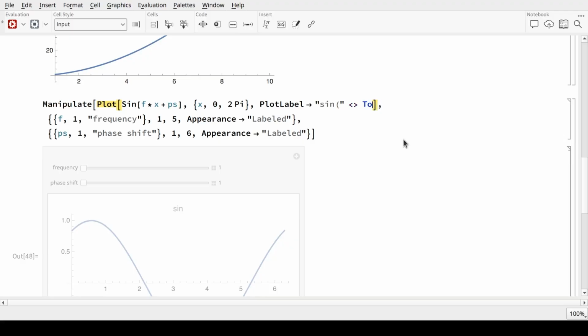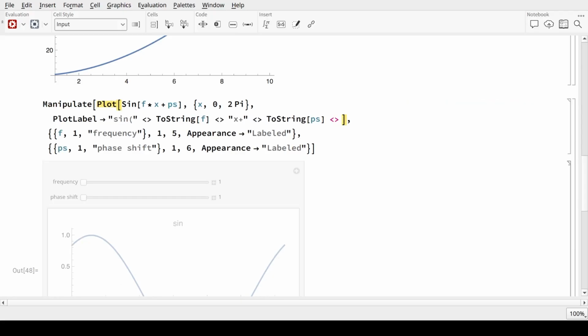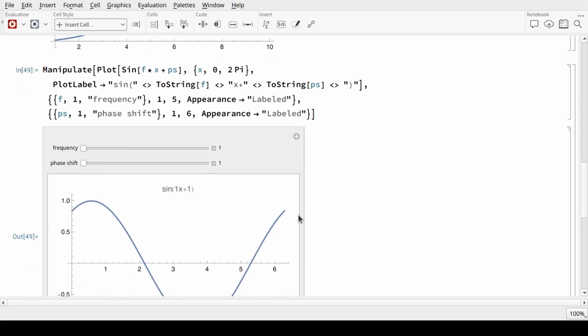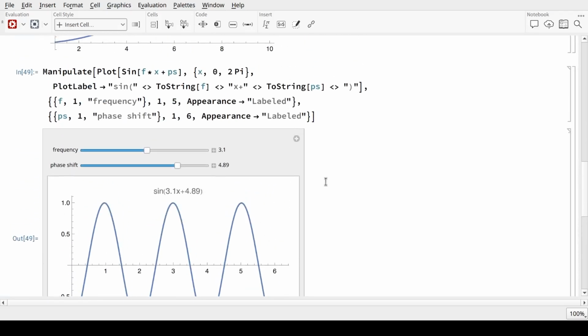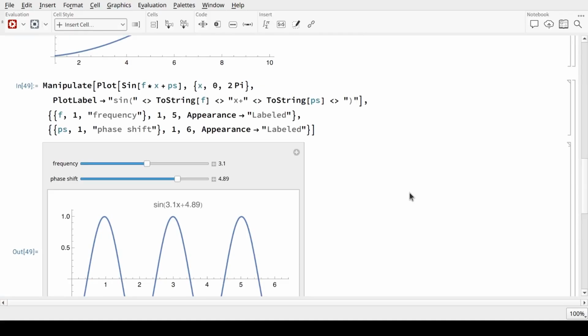In my case, of course, we want to take one of the controller values f, convert it to string with this ToString function, and then add it to x plus, then add another string which is a ToString from ps, and at the end we want to add a parenthesis, and as a result we get a label that is constantly changing, just like that. This is it.